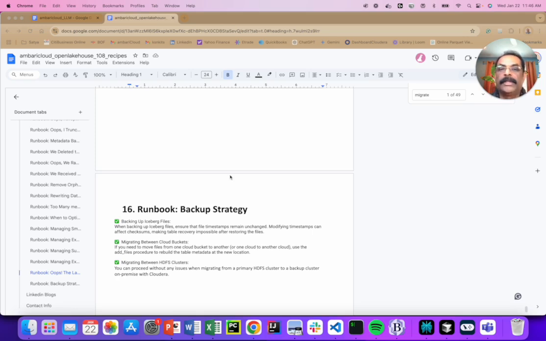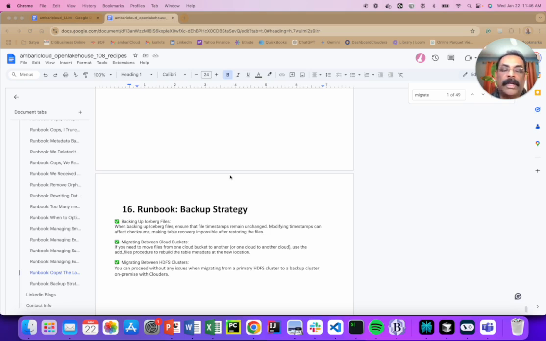But when you're doing it in the cloud and copy files from one bucket to another bucket, you need to look at two strategies. One is a backup directory from which you restore whenever there are issues. The other is a backup strategy where all the files move into a different bucket. Then how do you restore it? You need to practice those.